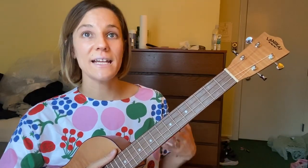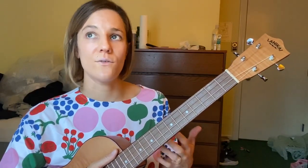That makes a pretty big difference. And obviously I'm exaggerating a little bit. All I'm using here are down strums, but I can still create a sense of rhythmic momentum or complexity just by accenting one beat over the others.